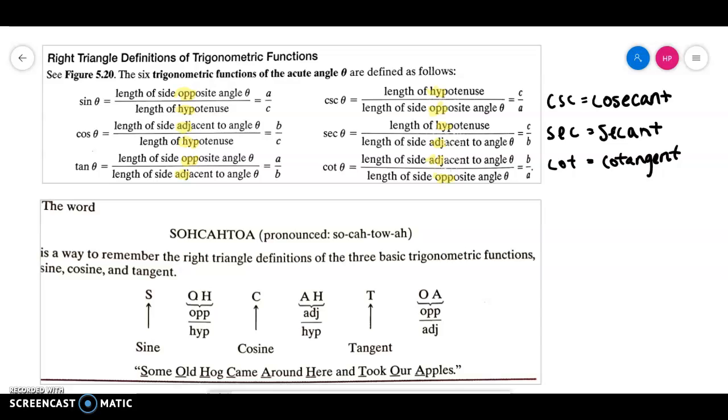This is all I wanted to focus on today, because if you can't identify each of these, then what we do later becomes much more challenging. So this should be very quick recall to recognize when you're given the triangle, what's the sine, what's the cosine, what's the tangent. Cosecant, secant, cotangent, we don't use a ton, but once you have sine, cosine, and tangent, it's super easy to get those guys.